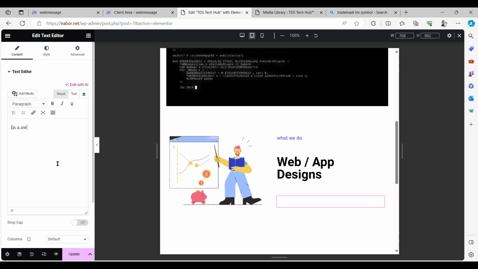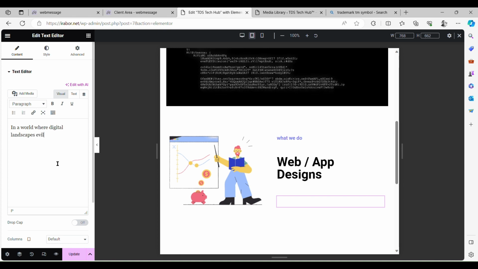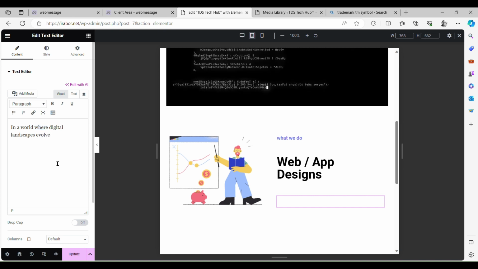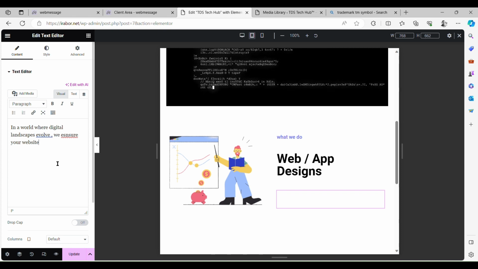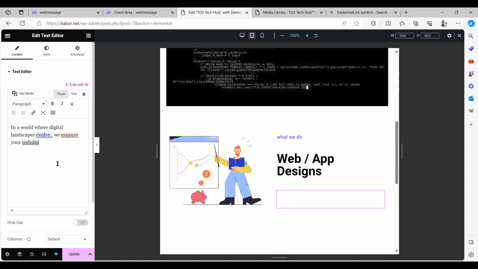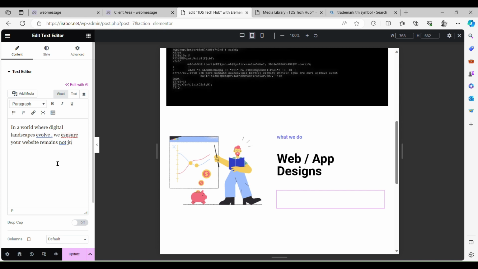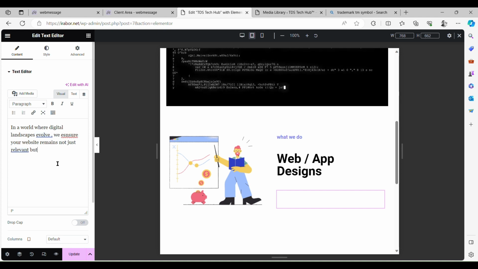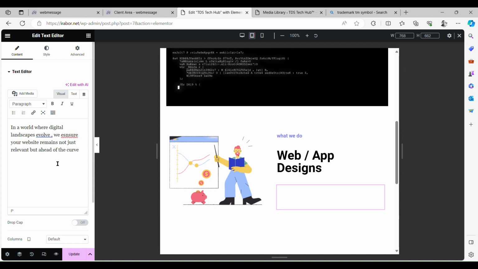All right, let's say in a world where digital landscapes evolve, we ensure your website remains not just relevant, but ahead of the curve.